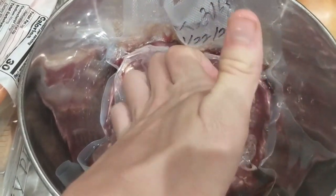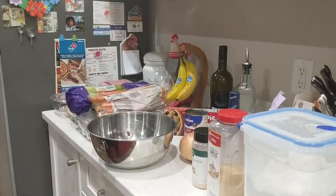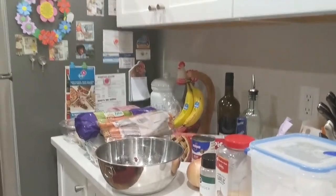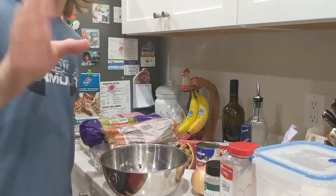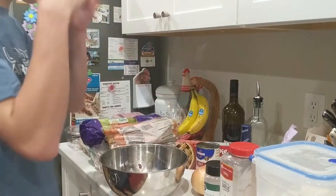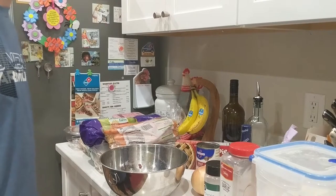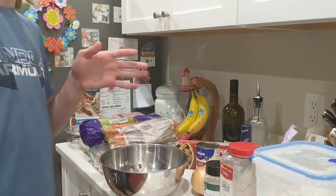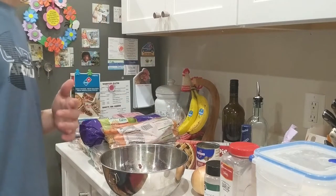Woo! Oh, you can't see the thumbs up. There it is. All right. So I'm going to try it. Hold on. I'm going to raise the camera up a little bit so you can see me. Hello. So you're only going to be able to see here, which is what I want. I don't care. I've seen my face a thousand times. You've seen my face a thousand times, but because of how close I have to put the camera to me, you're only going to be seeing my hands.